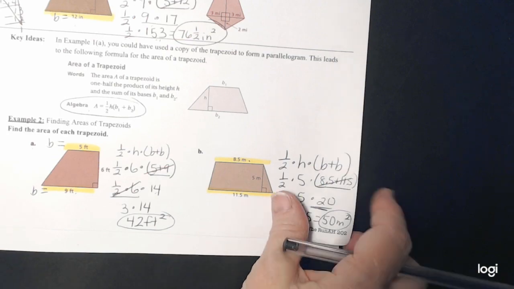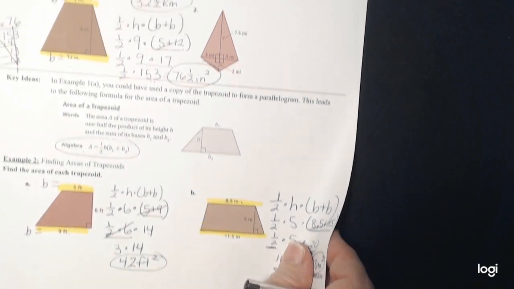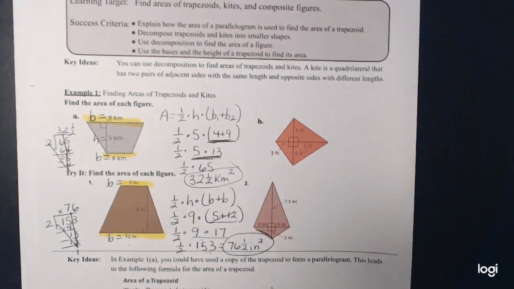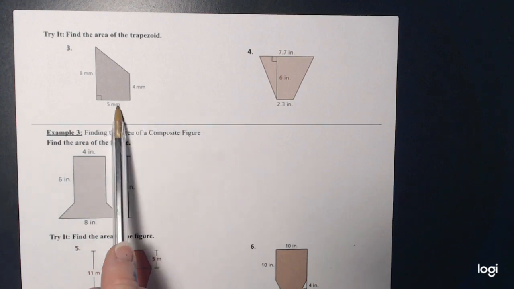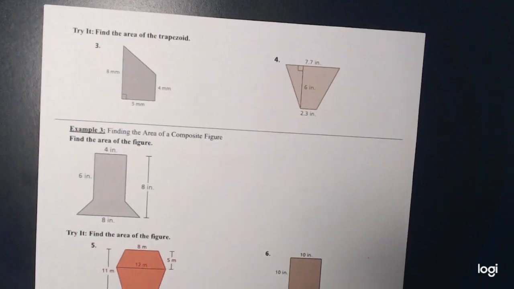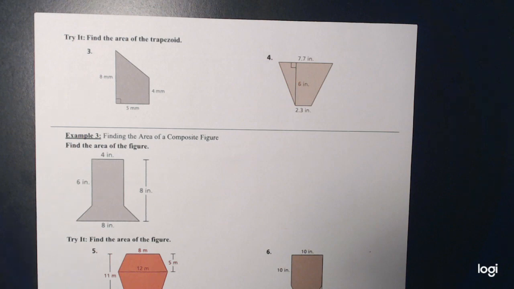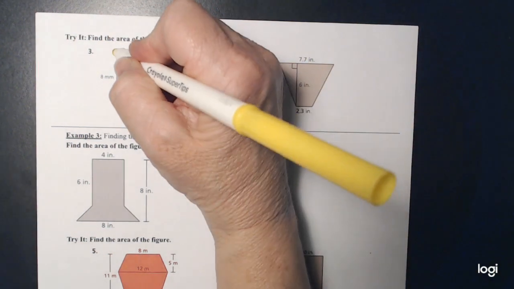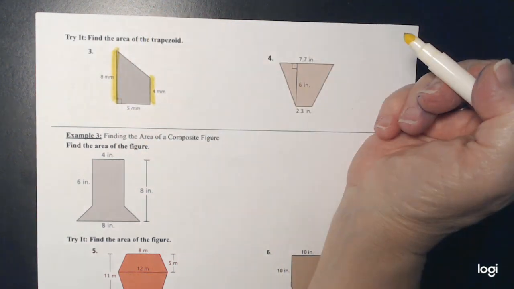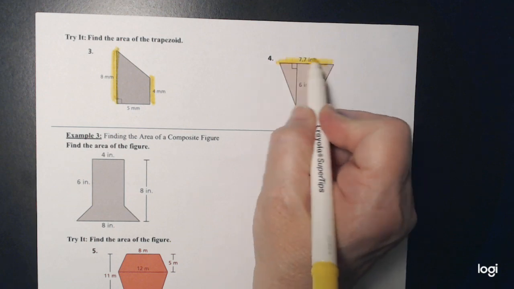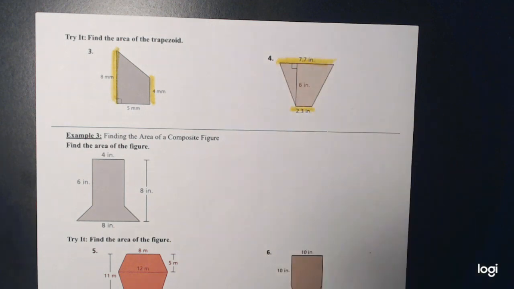All right, so we're going to go ahead and flip over and look at a couple more trapezoid problems here. Let's look at these last two we have right here, number 3 and number 4. Of course, we always take our highlighter and highlight our parallel lines. This line here is parallel to this line, and this line is parallel to that line. So now I can put my highlighter up.